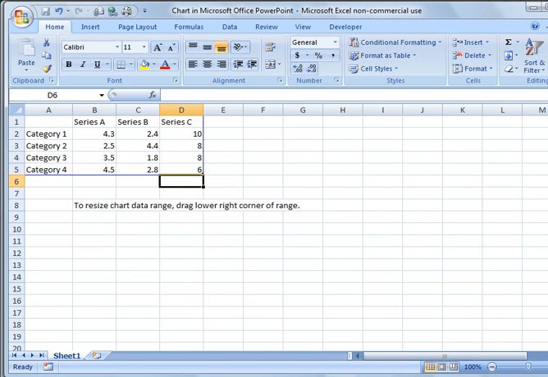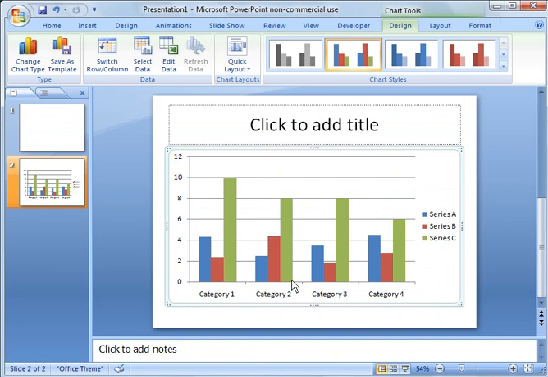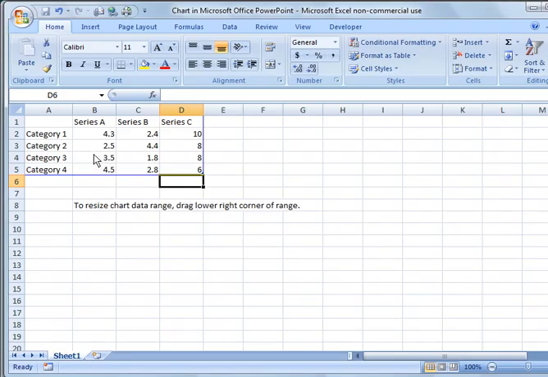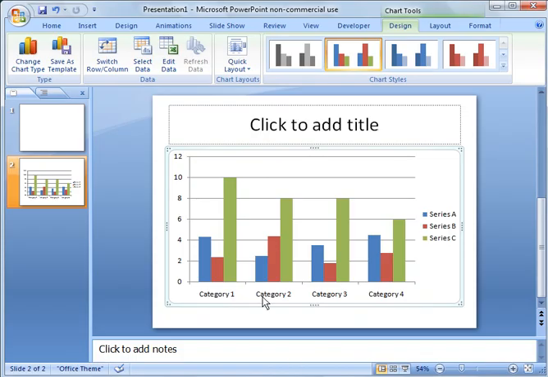And what you'll notice, I'm going to go back into PowerPoint, and it automatically created that chart for me. You notice I changed the legend over here to be Series A, Series B, and Series C rather than 1, 2, and 3. You could change these over here on the spreadsheet, by changing categories, changing the names here. So whatever fits your, whatever you need to do, you can modify it. So if you don't like your chart, you can go back in, and we're going to go ahead and back out of that.